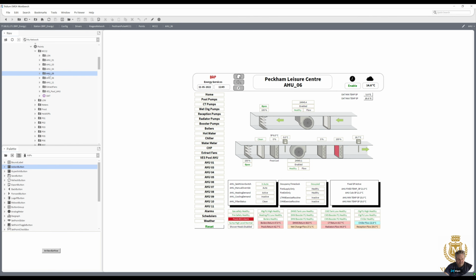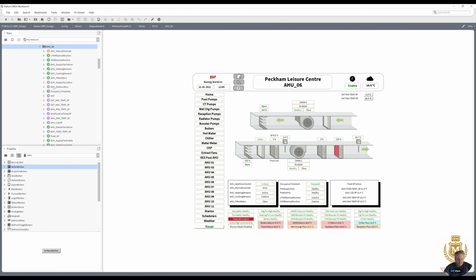AHU 6 is fine. Why doesn't that have an enable? It's got a flow. AHU 5. What's the difference?